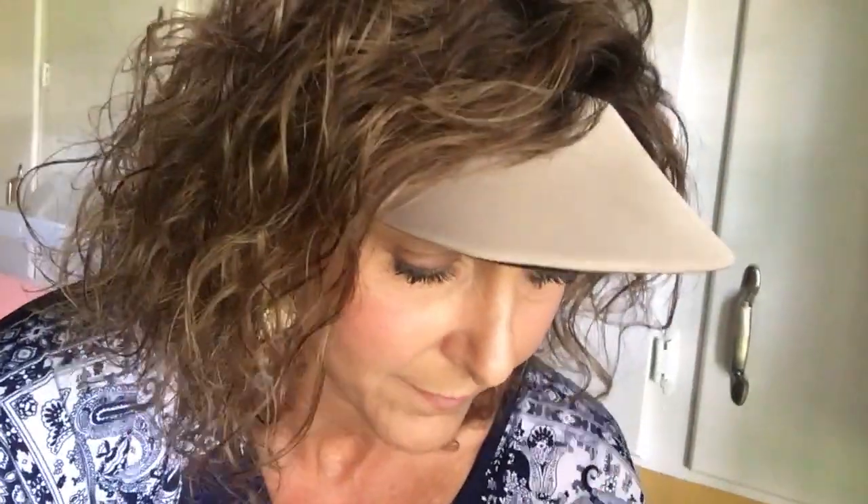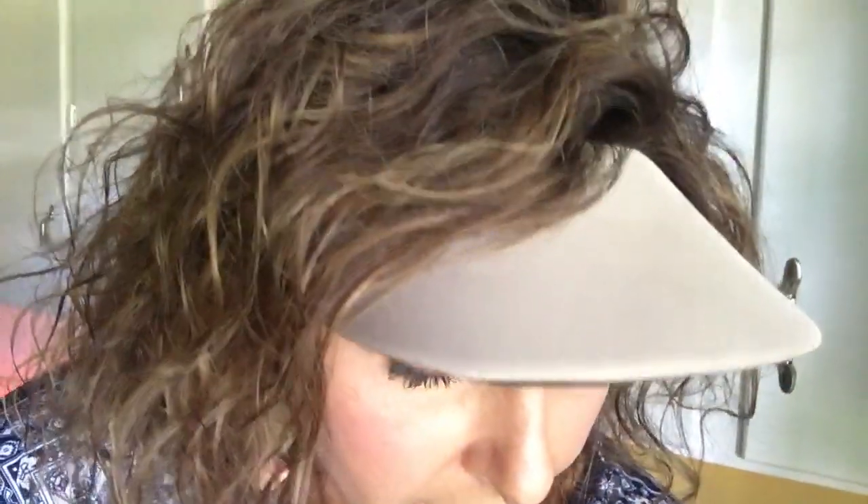I also want you to see what this tahini looks like, because it is really very creamy — it's almost like a buttery type of consistency. Look at it, do y'all see? It's very delicious. Typically tahini needs certain flavor components and a lot of acid in a recipe, but this is really good right off the measuring spoon. Anyway, I want to show you that but also want you to try this dressing with me.